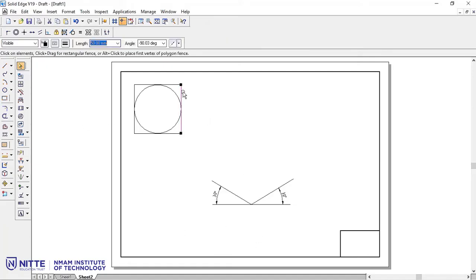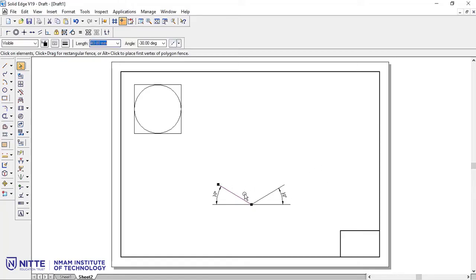Now if I measure this side, you can see that the length of the side is 50 millimeters. So in that case, from here to here, I'm going to convert it from actual to isometric. Click on this line. In place of the length, the actual dimension is 50 into, that is star 0.816, which will convert the actual dimension into isometric. Here also the same case, 50 into 0.816.